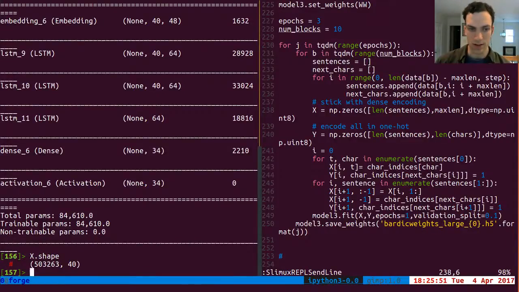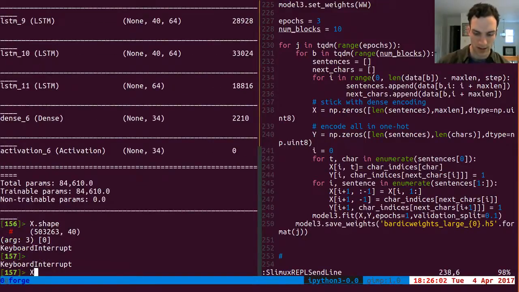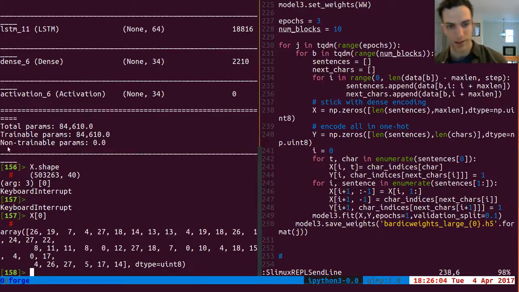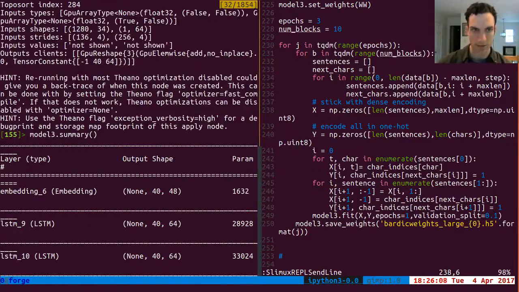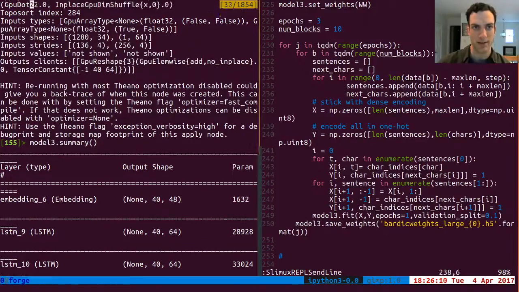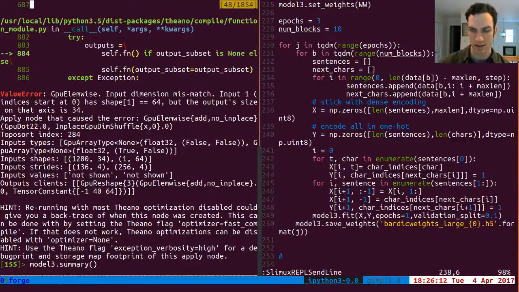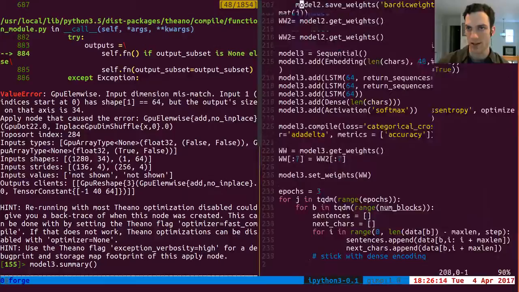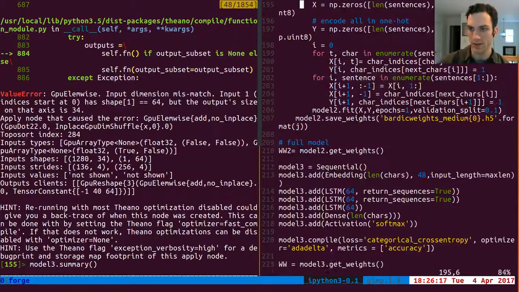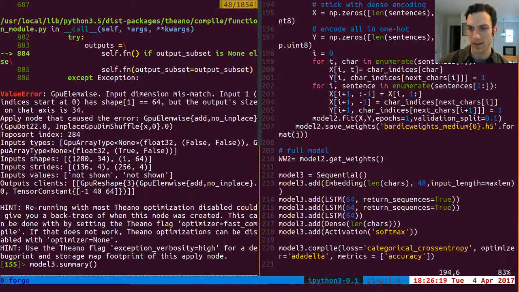Those are 40 long, yeah. Wait, yeah, that makes sense, because x of 0 is going to be the first 40 characters. So what was I complaining about then? I didn't change anything in the input side of the model, did I? No, of course not. That'd be silly.